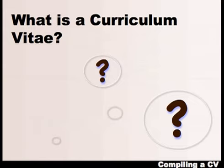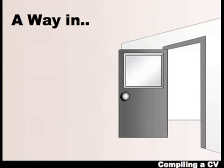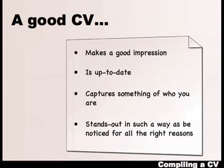The overall objective of the CV is to provide a way in, and to either get shortlisted or to offer you an opportunity of an interview. The CV must therefore make a good impression, it must be up to date, sound interesting, and stand out in such a way as to get you noticed.